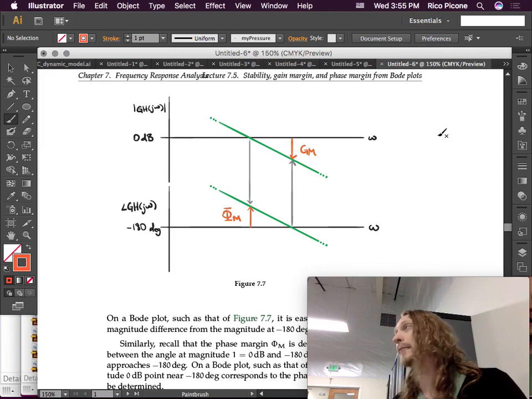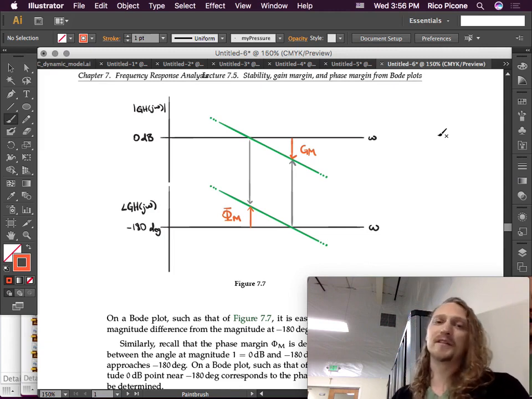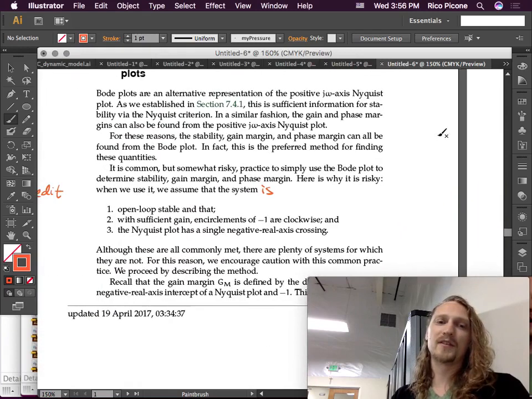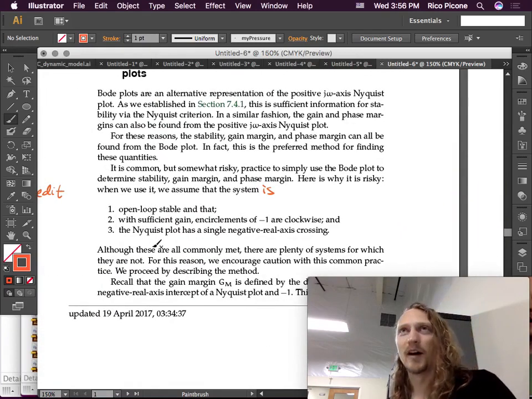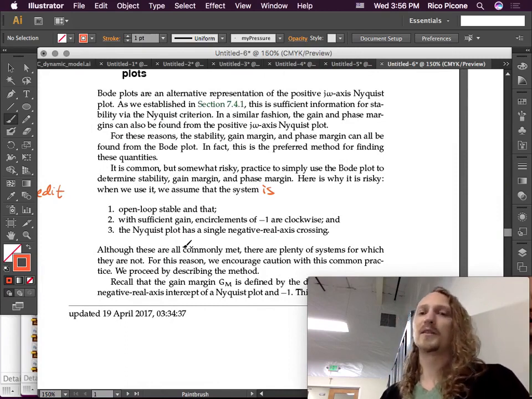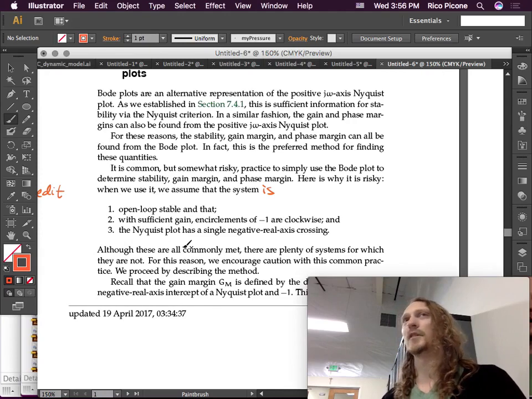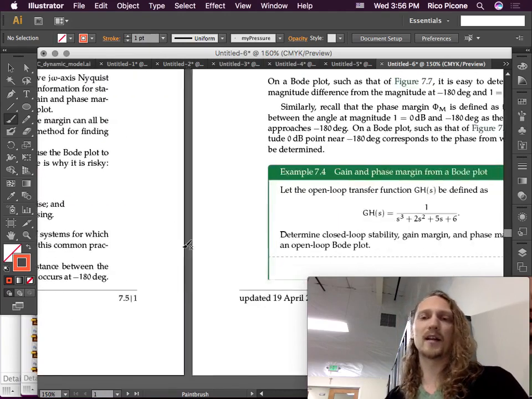But MATLAB is not going to tell you if that means it's actually stable or not. It's basing that on the assumptions that we made on this previous page. 1, 2, 3, these are the gain and phase margins of your Bode plot, assuming that these hold. So you have to be the one to check that. MATLAB won't do it. At least I don't know of any way that MATLAB checks that.